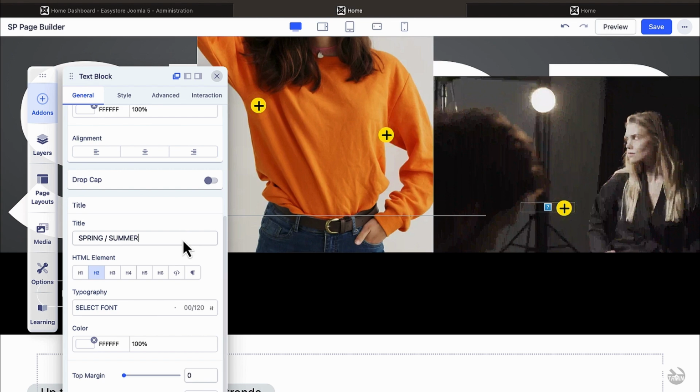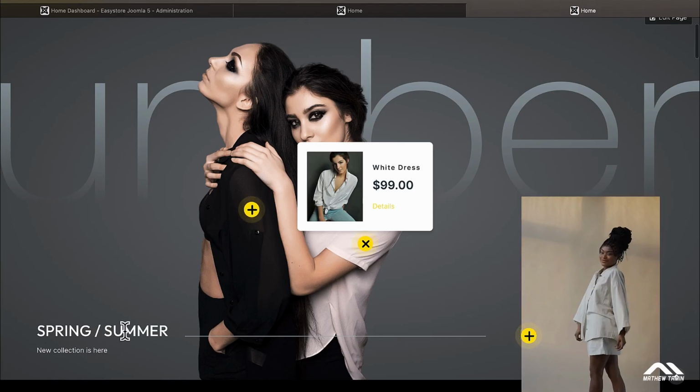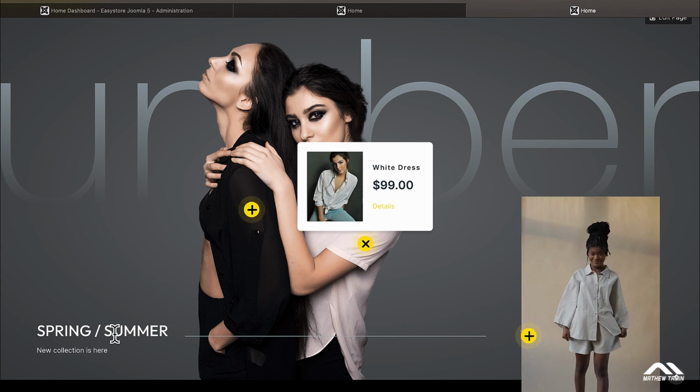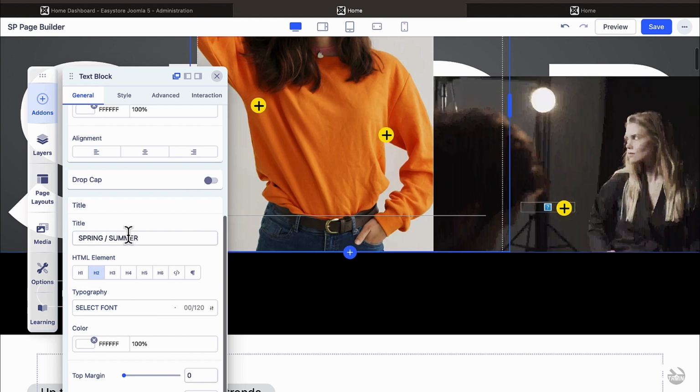And then where it says summer spring, if you go on the front end, this summer and the spring, this is where you can change those words. If you want it to be winter, winter, and let's say fall, you can do that as well. So it's going to say winter and fall. Let me X that off.